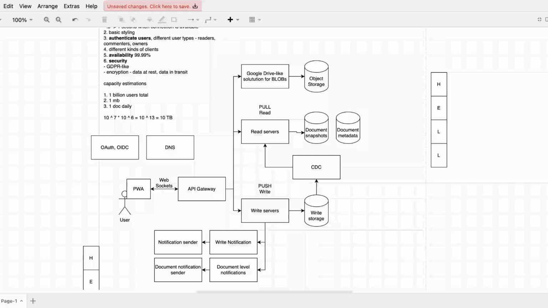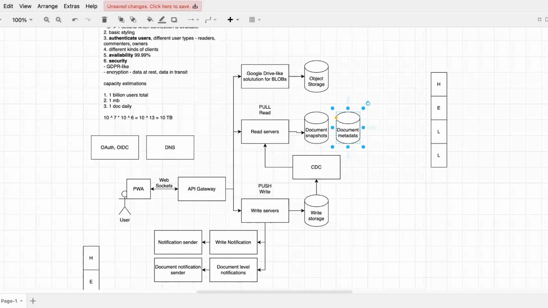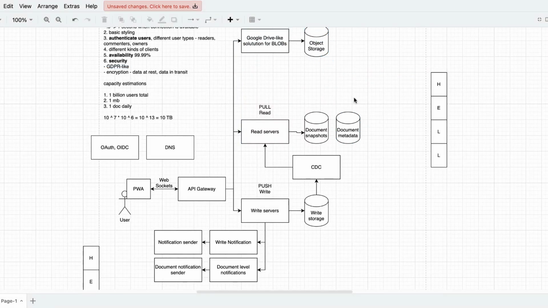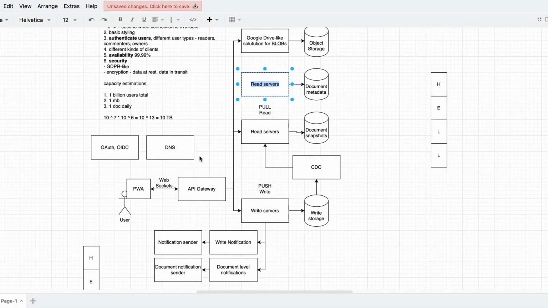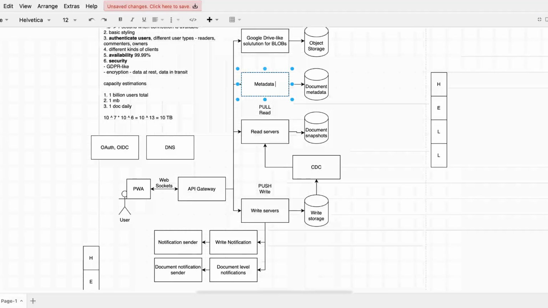Obviously, there should be some cache, I think, because there might be some super popular documents which are edited by too many people. So ideally we should minimize the number of requests to this storage, keeping in mind that we have a huge amount of writes and a much smaller amount of reads. Side by side with metadata servers or metadata readers, it would be nice to have a metadata cache.